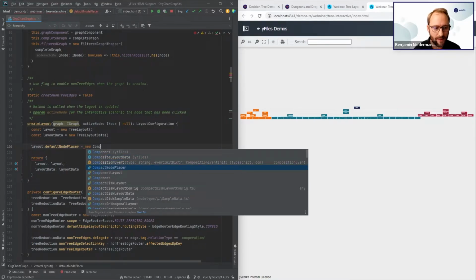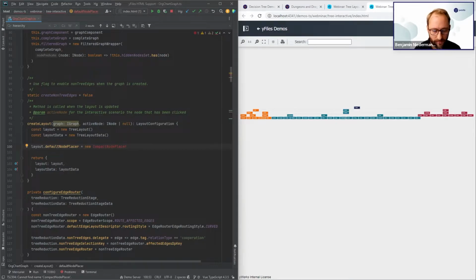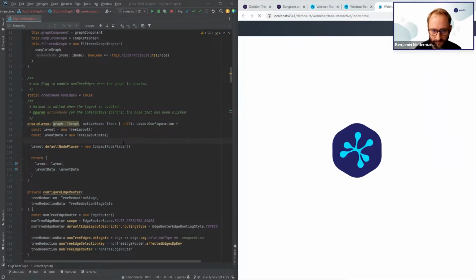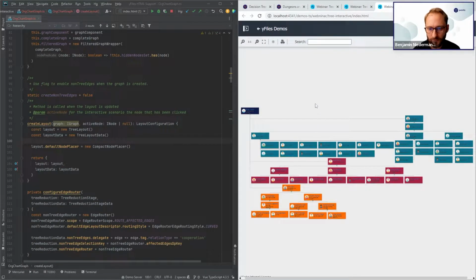So for example, there's the compact node placer, which would of course be the first idea to use if you have a layout that should be compact. And if I execute this now, the result is much more compact, but maybe not what we want.